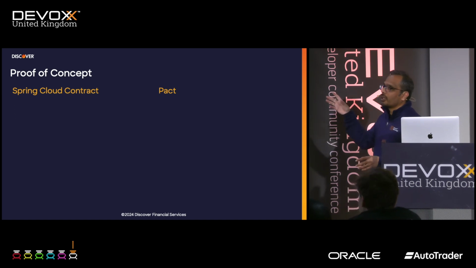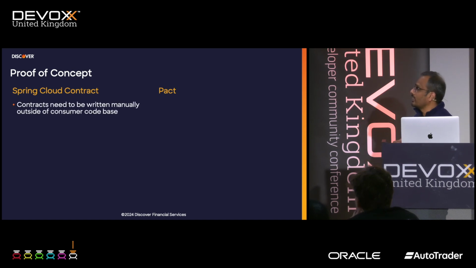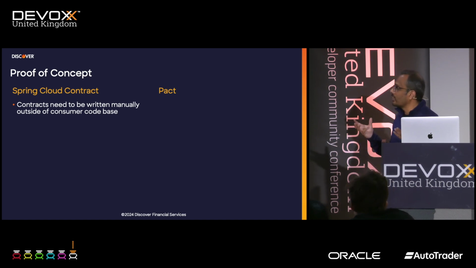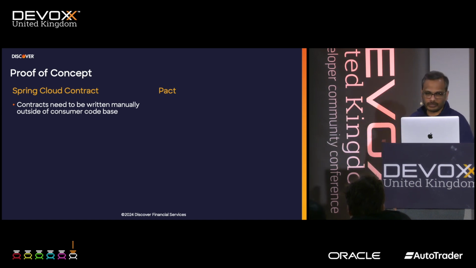Spring Cloud Contract actually started as a provider-driven tool, but it's possible to do consumer-driven contract testing with that tool. Just have to bear in mind those contracts need to be written by hand and kept outside of consumer code base, which creates potential for drift. That is, the consumer contracts can go out of sync with the consumer code base over a period of time. So you need a mechanism in place to spot that whenever it happens. It works well in Spring ecosystem. If you are using Spring, you may find this tool very easy to use.